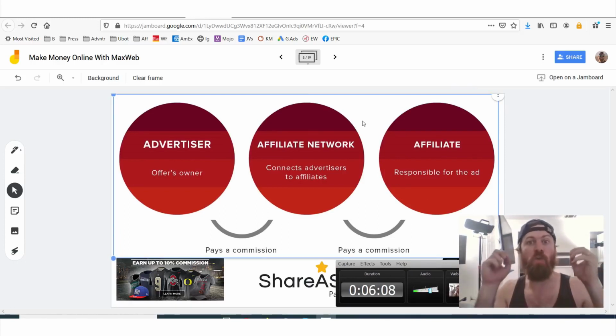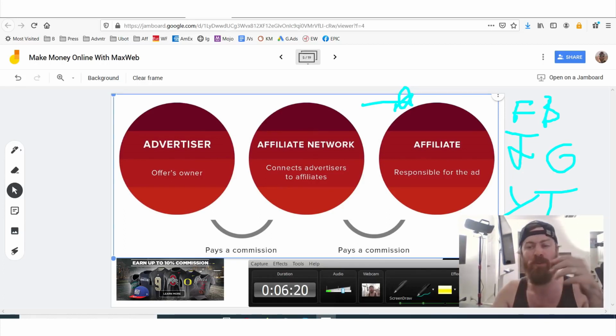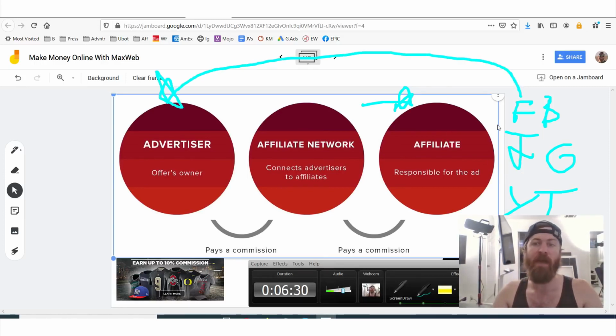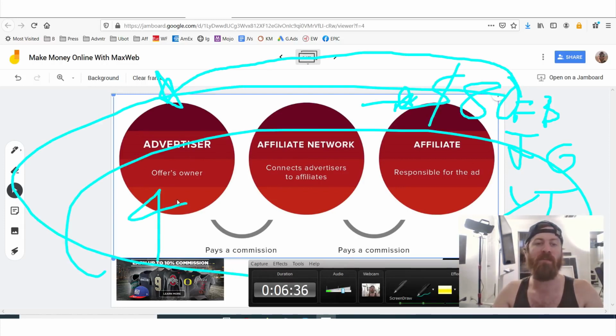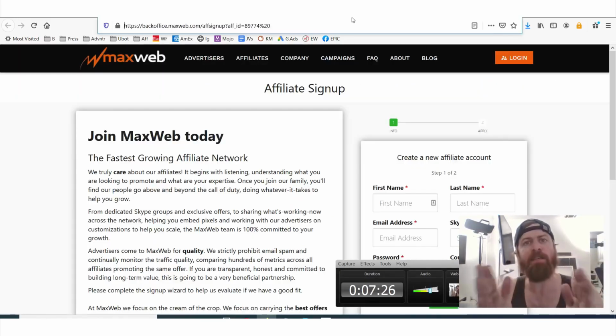You go out and you put up links. You get a link from the affiliate network and you advertise that link on Facebook or Instagram or YouTube or whatever, Pinterest. You don't need to advertise. You just post a link in a blog, whatever, and somebody buys the product and then you get your $80. Okay? That's how the whole business model works. And everybody is happy because this person is getting customers, the affiliate network's making some money, you're making some money. Perfect, right? Now let's get straight into it.